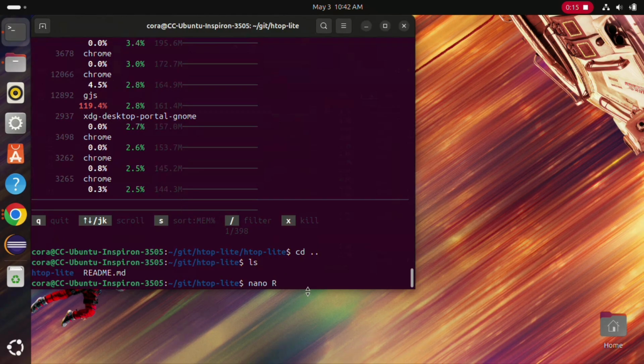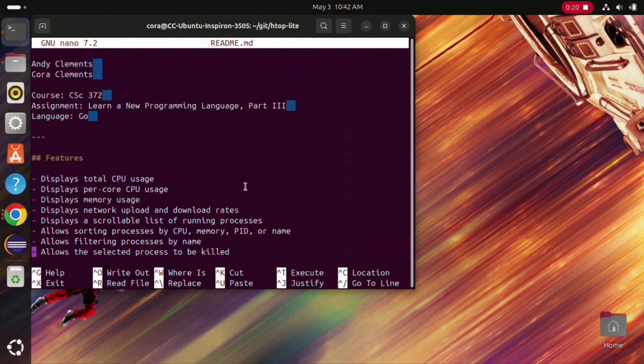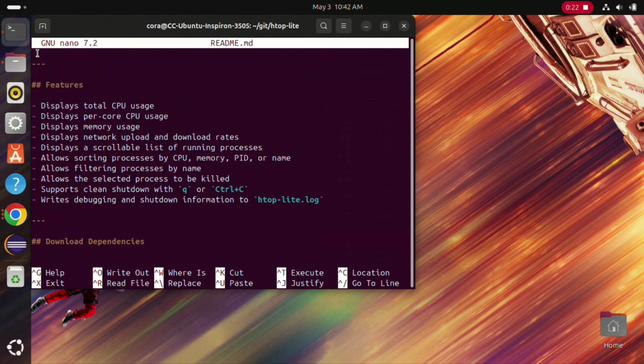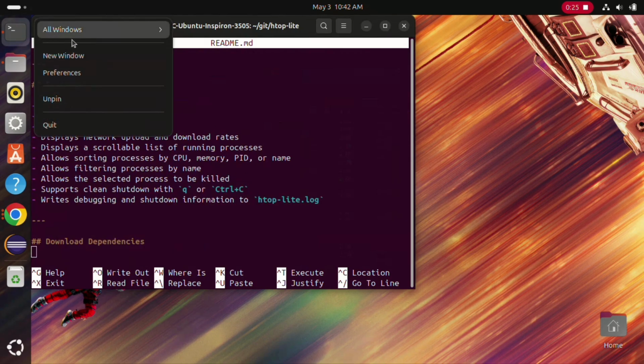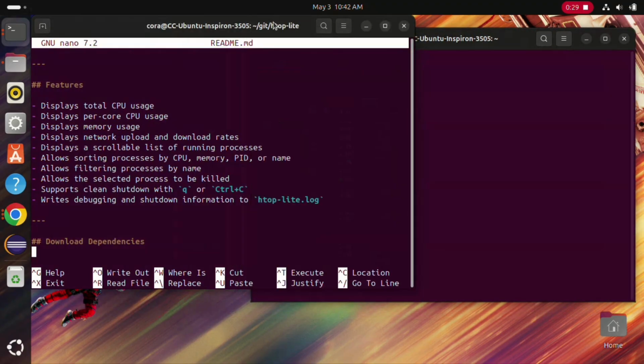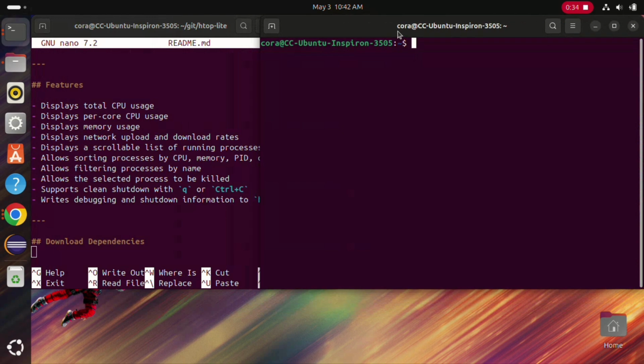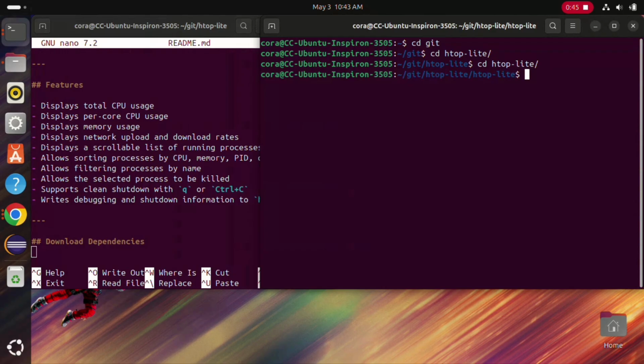The most important Go feature this project demonstrates is concurrency. In main.go, each collector, the input handler, the state manager, and the renderer are started as Go routines. They are lightweight concurrent functions managed by the Go runtime. Instead of sharing global variables, the program communicates through channels. For example, the CPU collector sends CPU snapshot structs through the CPU channel. The memory collector sends memory snapshot structs through the memory channel, and the state manager combines them all together.